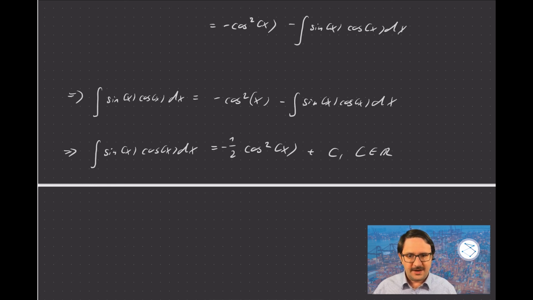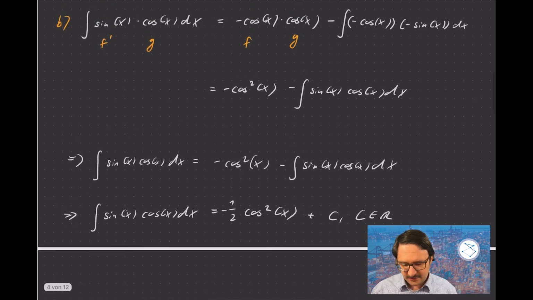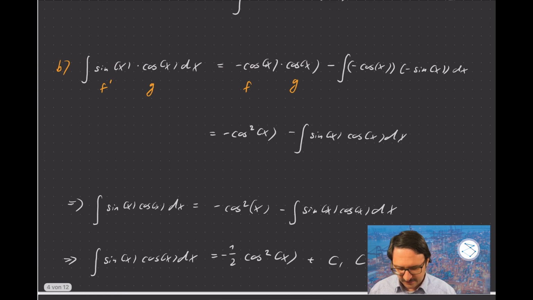And again, as you have seen, integration by parts might lead to the original integral reproducing, but in some cases that is still a good thing because you can solve the equation for that original integral and ultimately obtain a solution doing that. So this concludes this introduction into integration by parts.